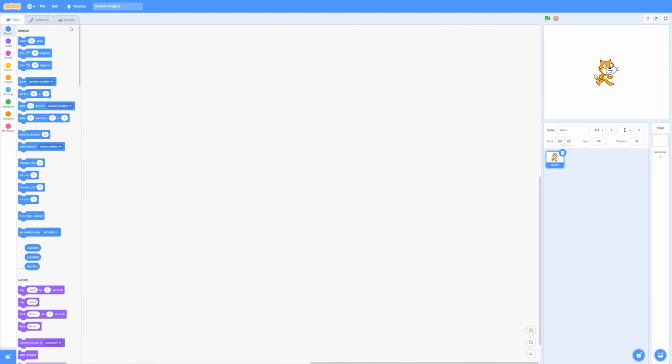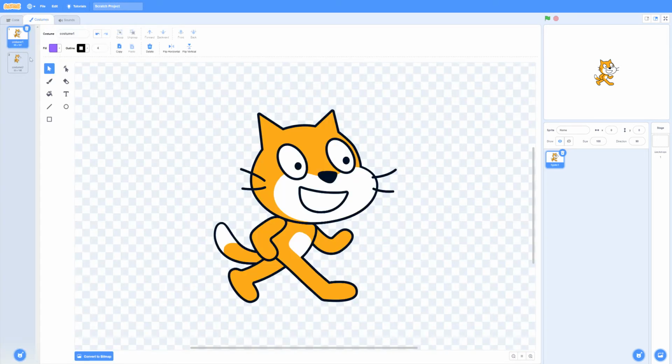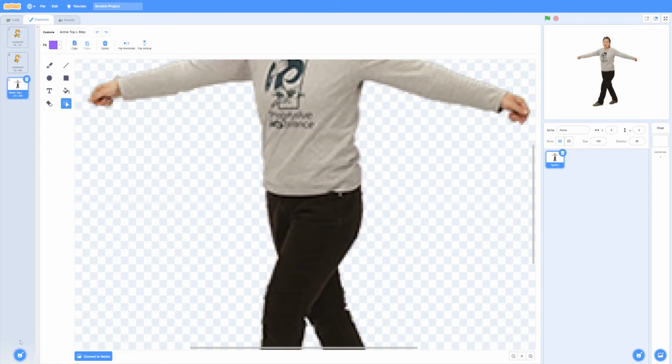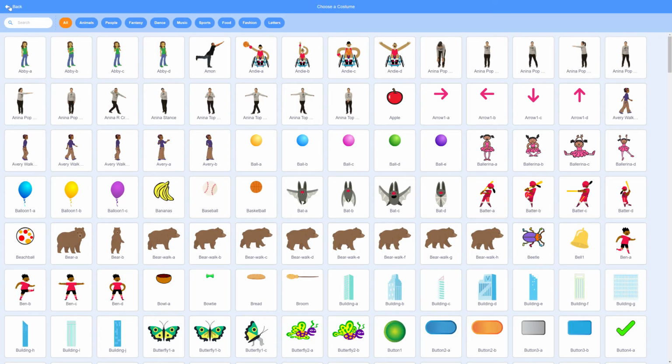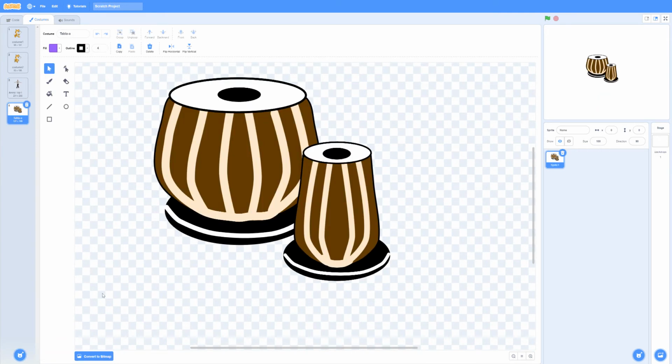If I want to change that, I'm going to go over here to the costumes tab. I'm going to click that, and then down here there's this one. You can take a picture with the camera, upload a costume if you've got one, use surprise, which is just a random one, paint one, make one yourself, or you can choose one. Just to show you what surprise does, it literally just finds anything in the library. But I don't want any of this right now.